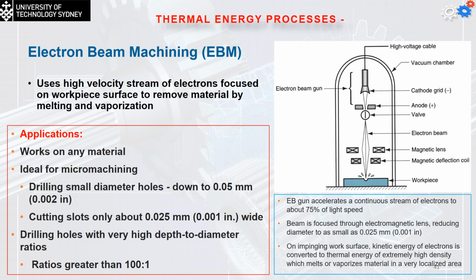The cutting slot is only about 0.025 millimeter wide, and the drilling of holes with a very high depth to diameter ratio. For example, we can take the diameter to be 1 millimeter, and the depth to be 100 millimeters. Or as we said here, 0.05 millimeter, but the depths can go 100 times deeper. So, can you imagine what will be the quality of the hole you are going to have? Well, I should show you a photo for that. Anyway, I will try to find something for you.